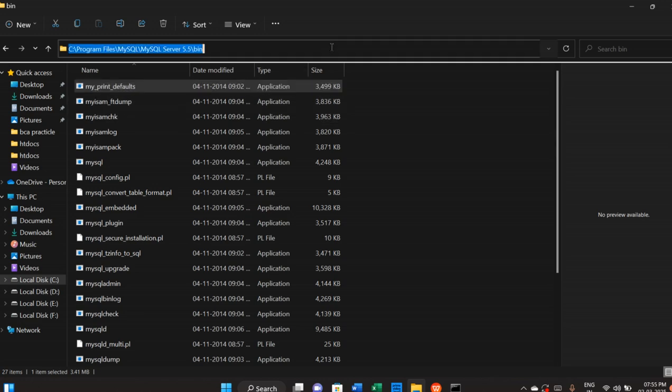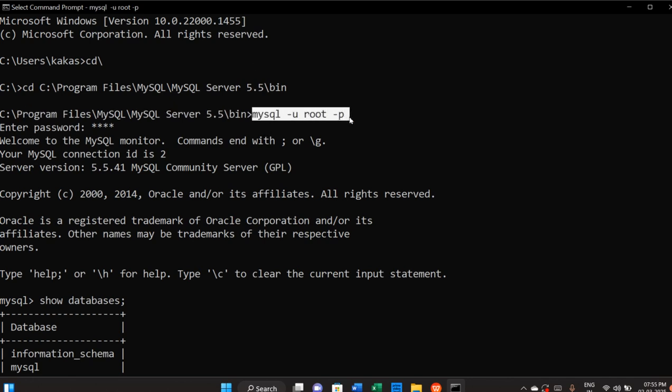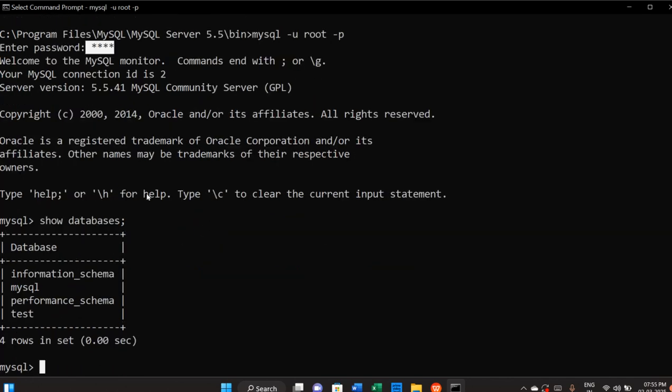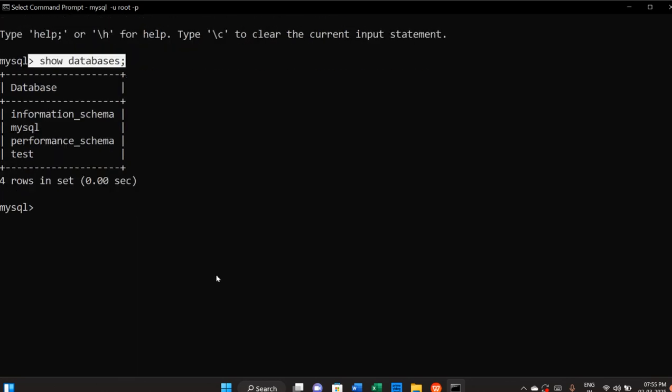I have copied this path, pasted it into a command prompt, and connected with the command mysql -u root -p. U is the username, root, and p is the password. After connecting with MySQL, check how many databases there are. So these are the databases.